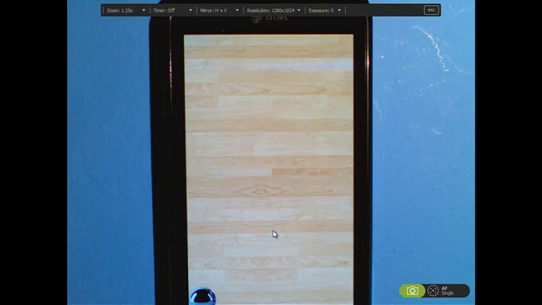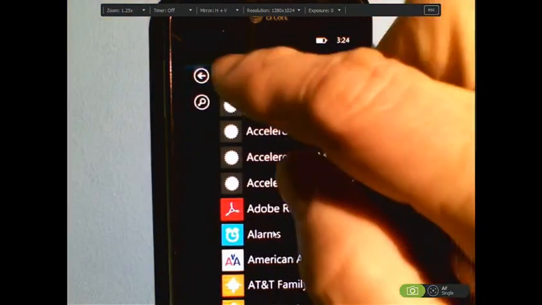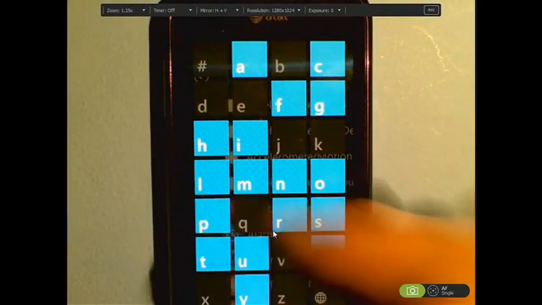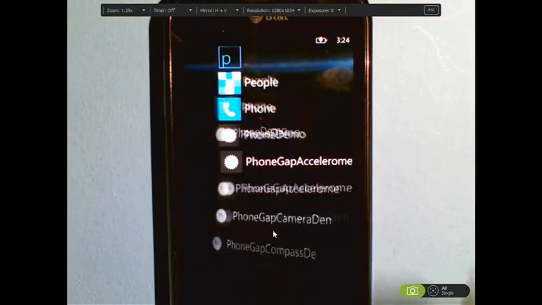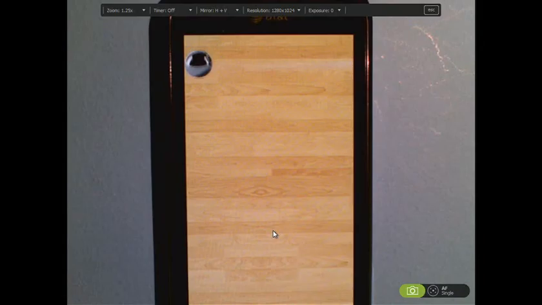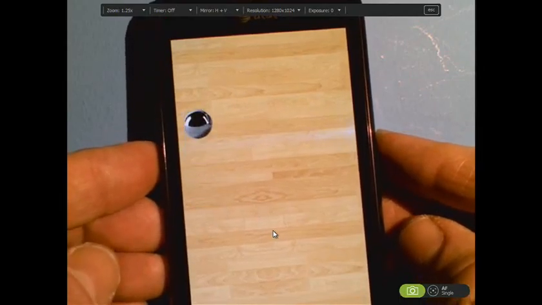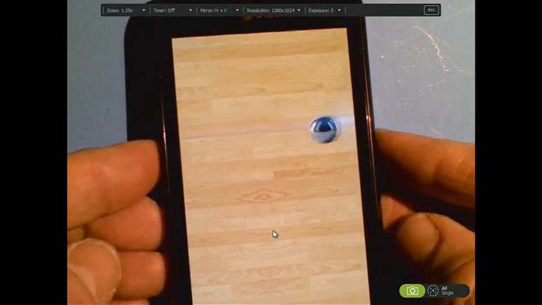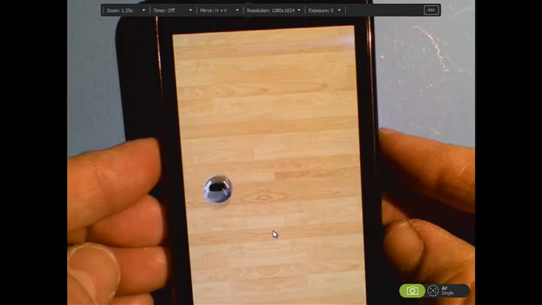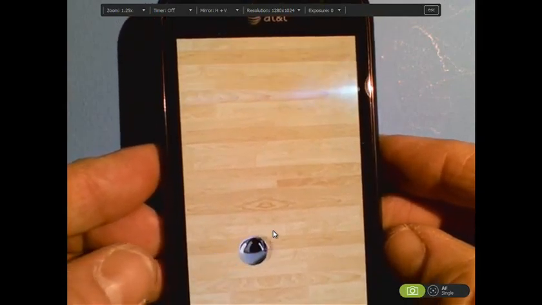Well, let me show you the PhoneGap version of this. I'll show it to you on my phone, then we'll go look at the code here. So here's what the exact same thing looks like in PhoneGap. I'm now using PhoneGap's accelerometer API. And it's a little bit hard to tell because of the refresh rate on the camera, but can you tell I'm not getting as many screen updates per second as I was in the native version?